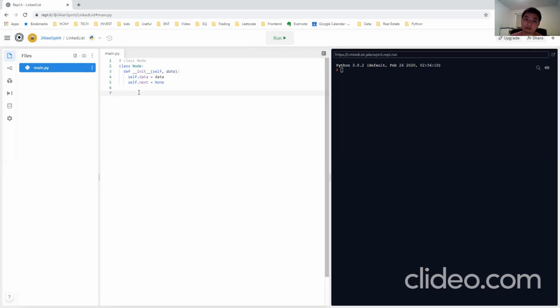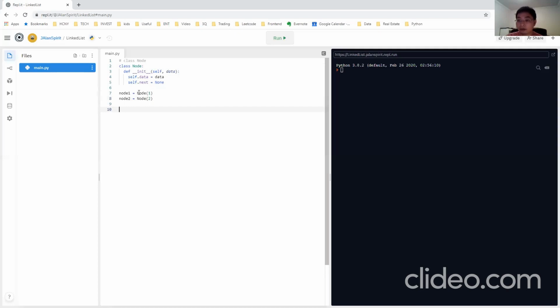I have a definition for the class. Now I want to use that. How am I going to use that? node1 equals Node. What should I pass in? I need to pass in data. I can put 1 as my data. And I can create node2. That means I create different objects of the class Node.